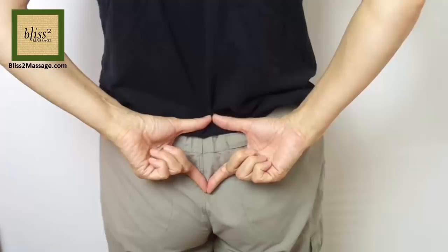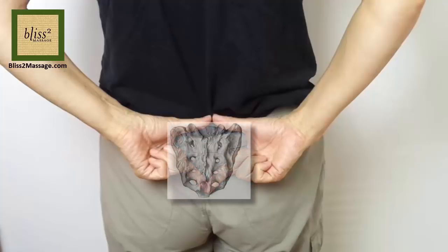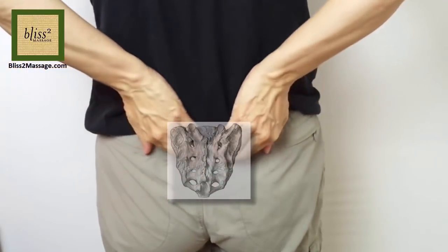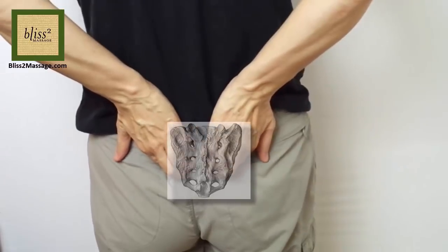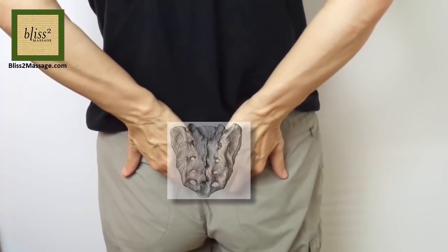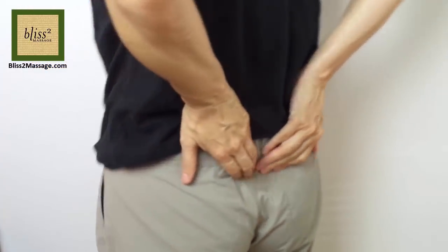The next set of points are on the sacrum. Sacrum is a triangular bone at the base of the spine. As you can see, there are 4 holes for the nerves on each side. Feel these holes on your sacrum. Each of these holes is an acupressure point. It may be easier to bend forward to feel them.